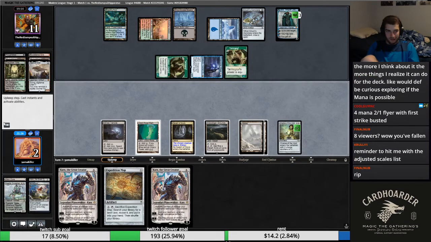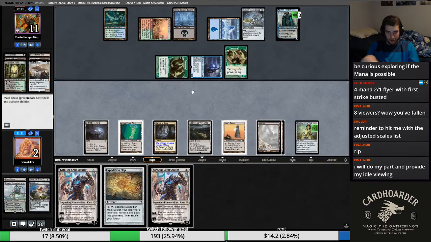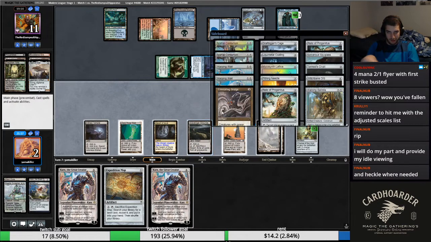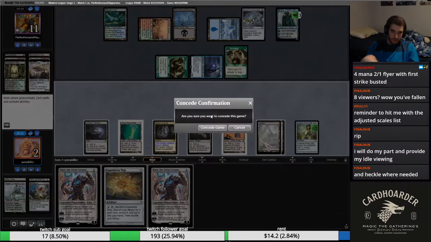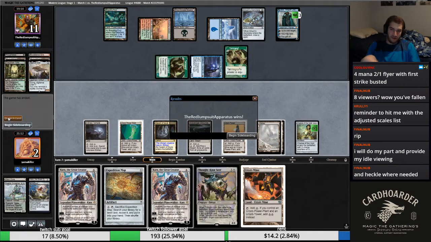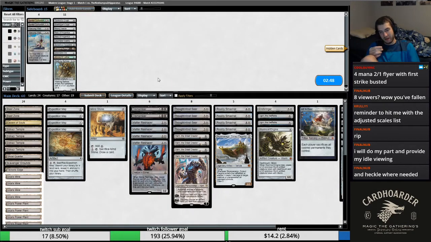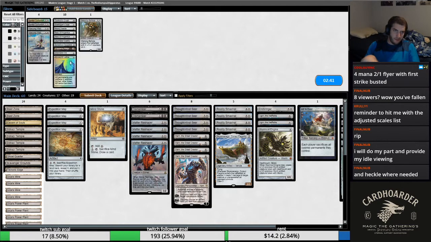The adjusted Scales list, I will do that after this. I think we're one mana short here, so we can't Map plus Ensnaring Bridge here. Yep, one mana short, feels bad, man. It's fair. Yeah, did not expect Snapcaster Mage there. Snapcaster Mage was the perfect thing to punish me. Maybe I was just supposed to go for cracking the Scavenger Grounds? It's kind of close.